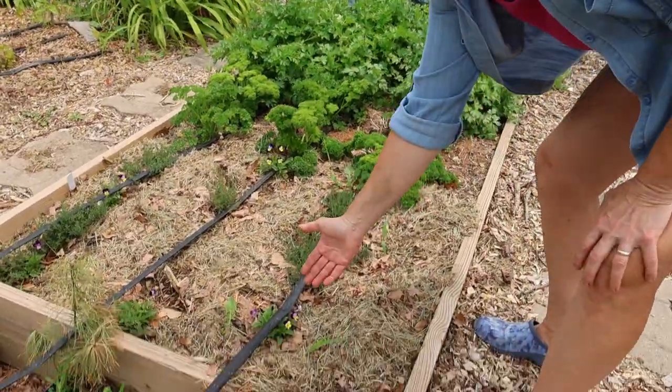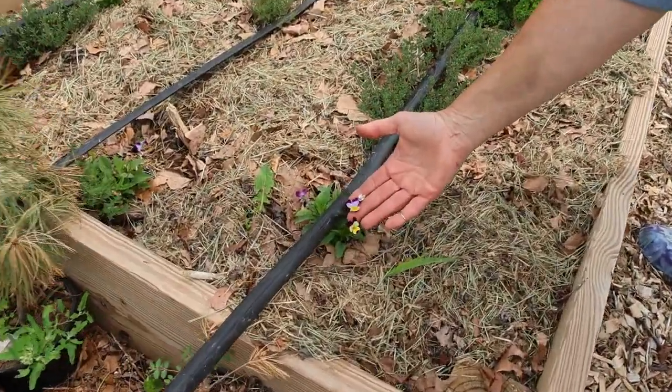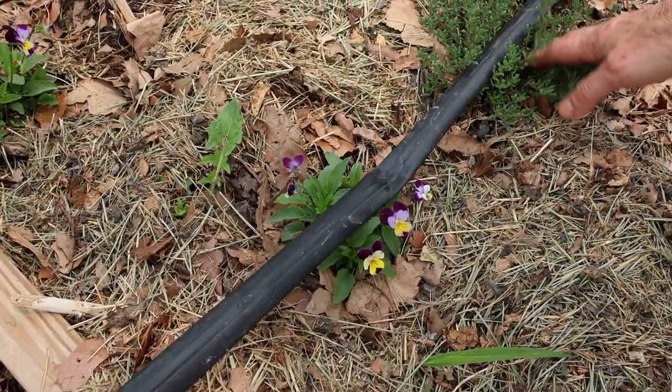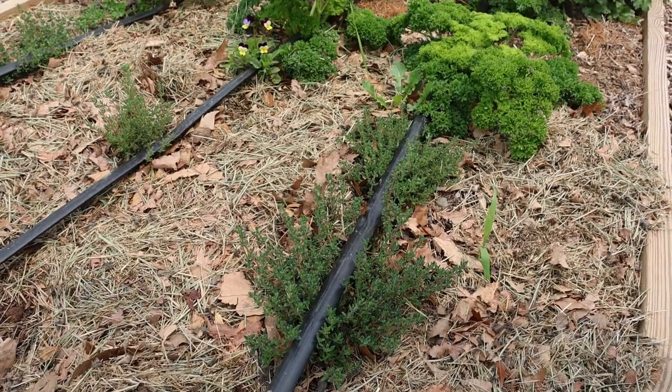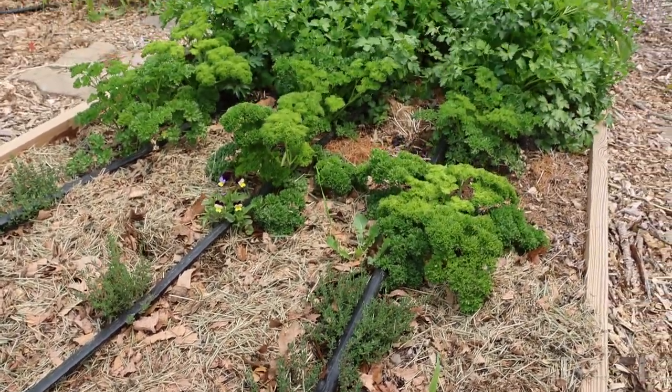And believe it or not, I didn't plant these. They must have been in with my thyme seeds. They're growing everywhere I have thyme. So there must have been a few of those little seeds somehow. The company, I forget who it was, must have gotten a few Johnny Jump Ups in their things.